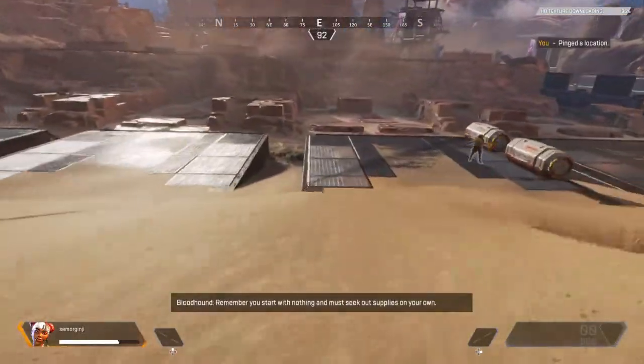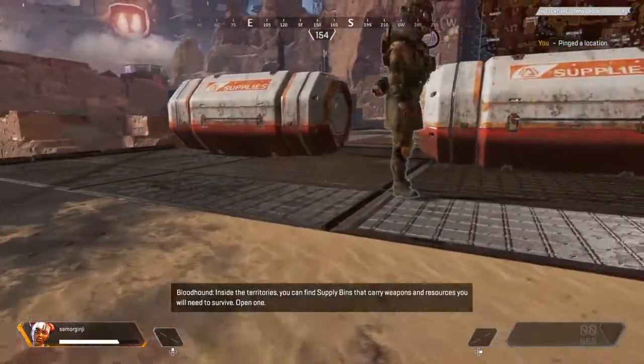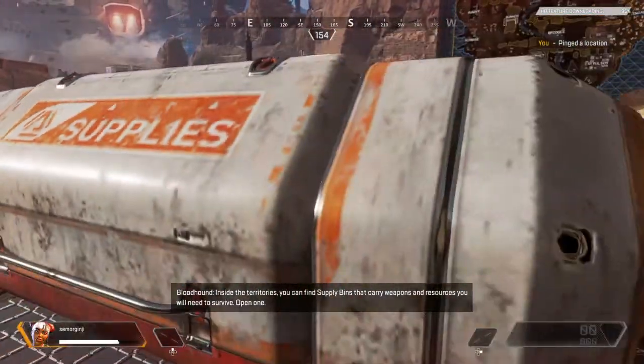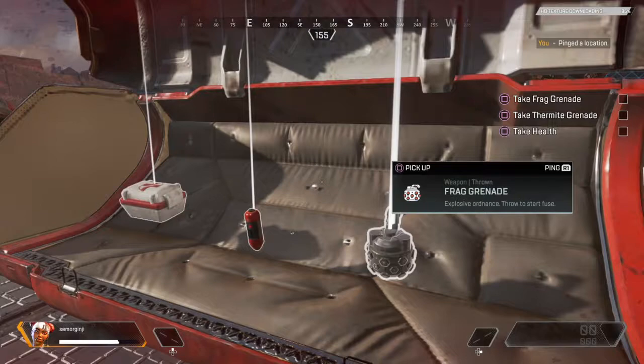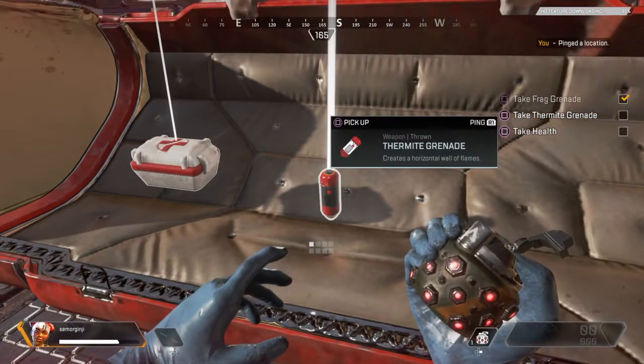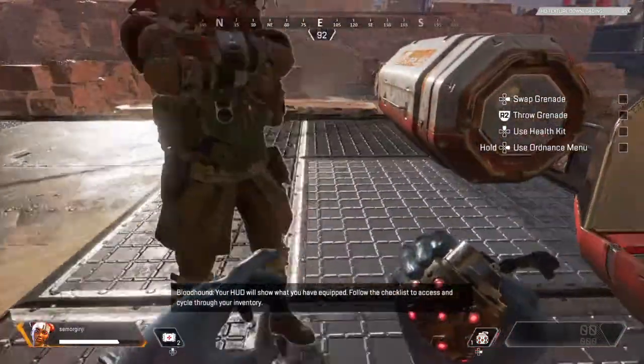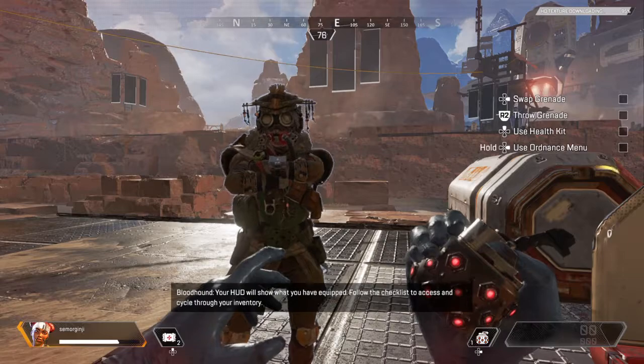Remember, you start inside the territories. You can find supply bins that carry weapons and resources you will need to survive. Open one. Strong work. Grab your supplies. Your HUD will show what you have equipped. Follow the checklist to access and cycle through your inventory.